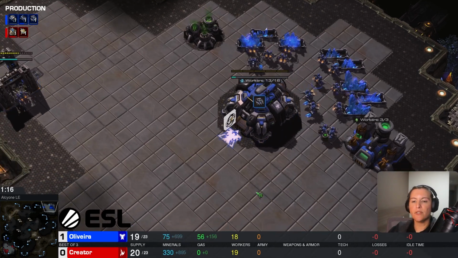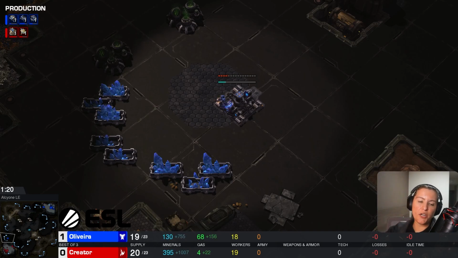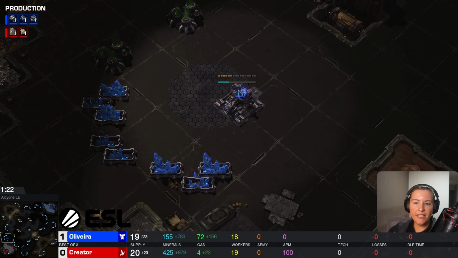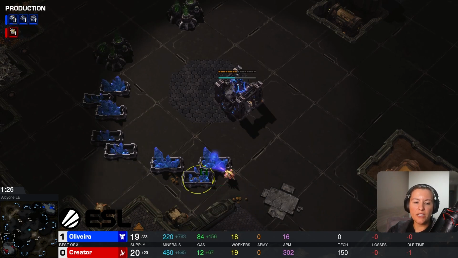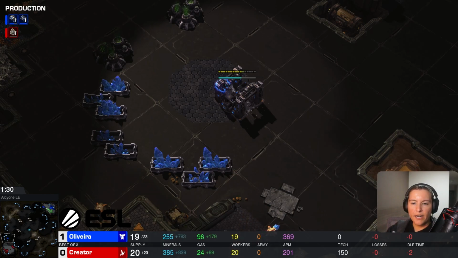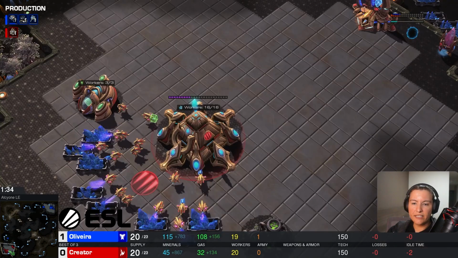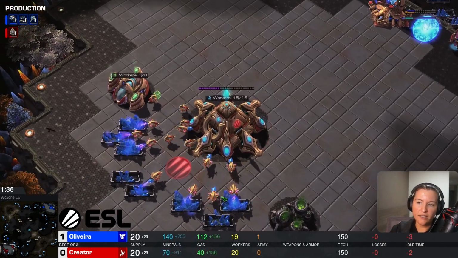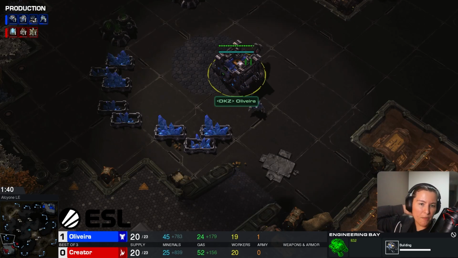Seems pretty good. I think that's the ticket there. All right, so Oliveira once again going for an engineering bay block, but this time Creator is not finding it as fast. I'm pretty sure this is slower than last time, although I only really caught a glimpse of it. And it's definitely not being taken care of, that's for sure. Definitely not scouting this in time to pull the probes to actually get the damage done prior to the engineering bay being healthy.